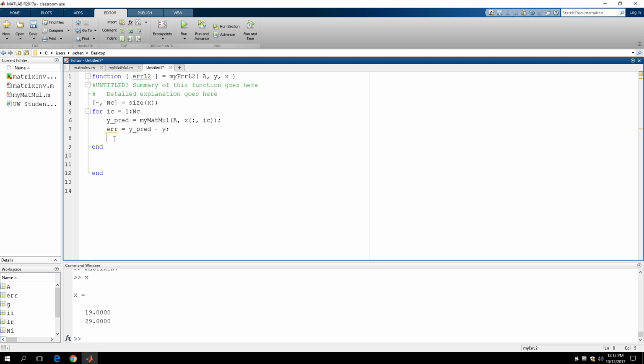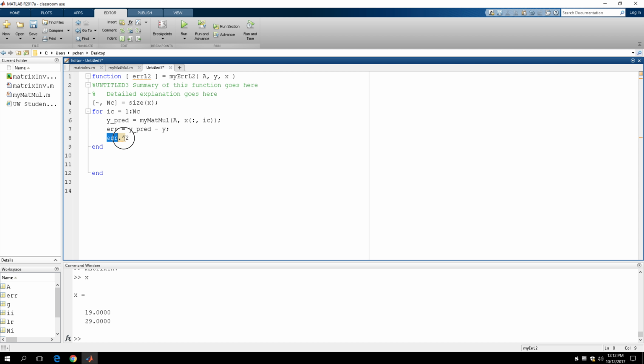So how do we actually get the length of the error vector? Error is a 2-number vector, right? So what we are going to do is square each element inside of the ER vector. We're going to do an element-wise square, so ER dot hat 2. So what does this dot actually mean, and how is this different from just a hat? Dot hat 2 means that I want to square every element inside of ER.